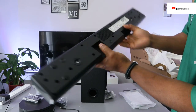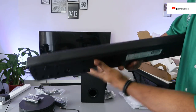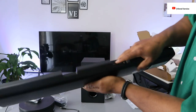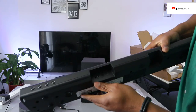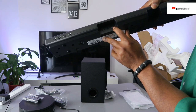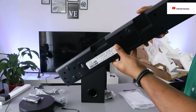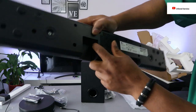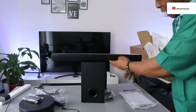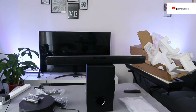£149 here. And you can see, I like this, it's like a plastic grill in the front of it. And so you can see the port in, optical, and this is USB. So the power cable goes into DC in. This soundbar is nice, decent. Let me know what you think.